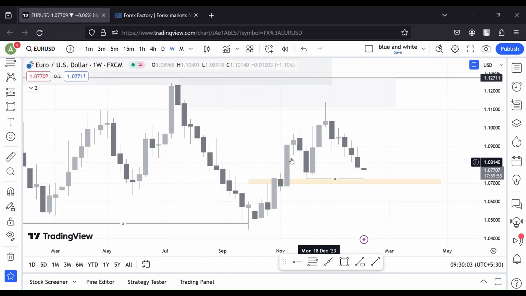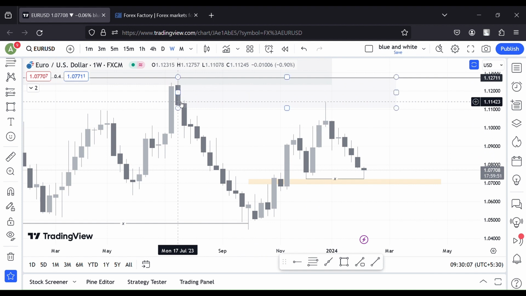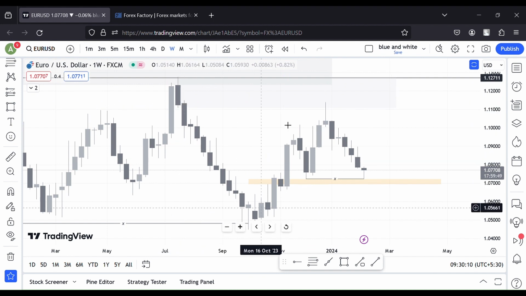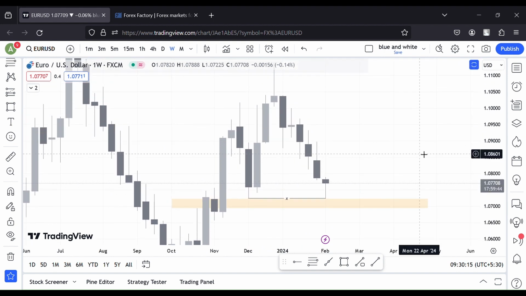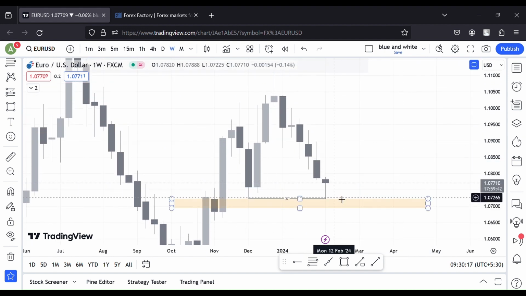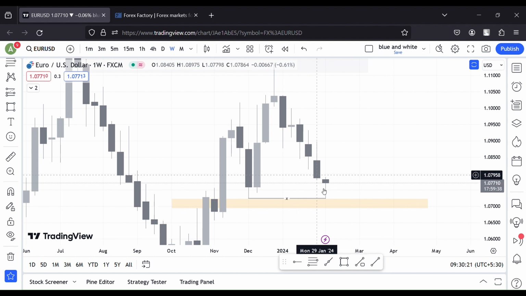So this is the weekly chart, and we had reacted from this unmitigated candle over here, which was responsible for this bearish move, and the price moved into the downward side. Currently we can clearly see that the price had taken the previous low and moved into the upside direction. So there is nothing more to say in the weekly. Let's move to the dailies now.